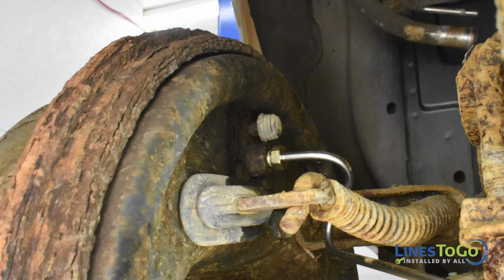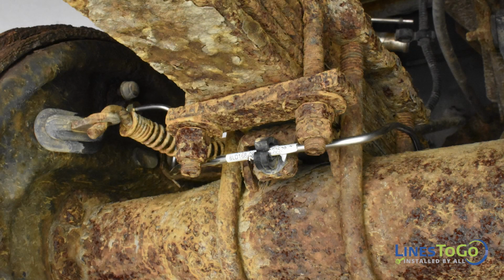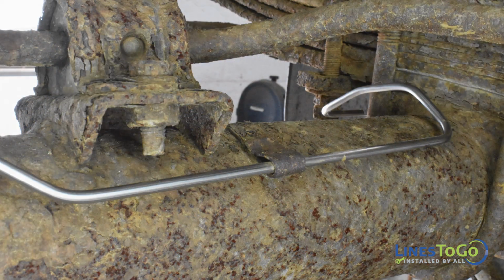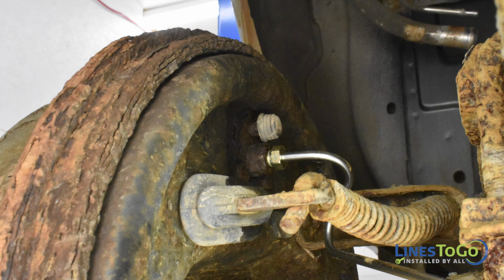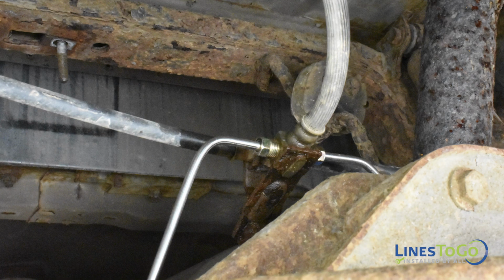Next, install the left rear LinesToGo axle line labeled 06A into position. Start one fitting into the left rear wheel cylinder and the other fitting into the rear flex hose union. Secure the line using the plastic clip along with the metal tab. Tighten the fitting in the wheel cylinder using a 12mm wrench and the fitting in the flex hose union using a 10mm wrench.